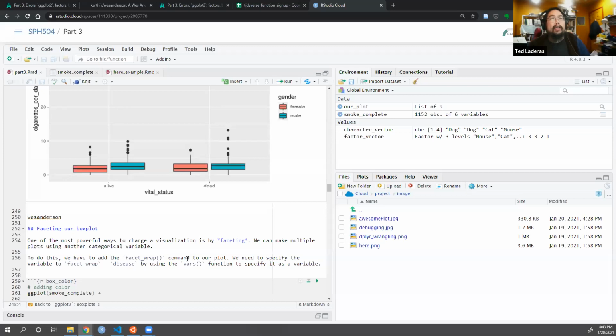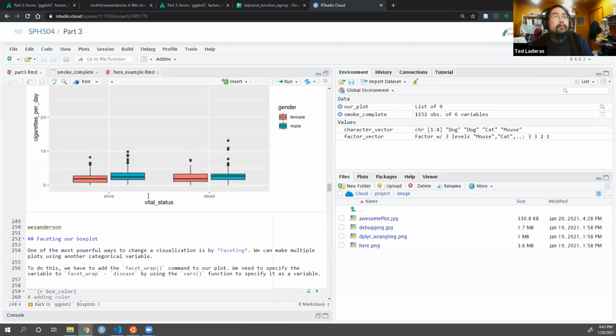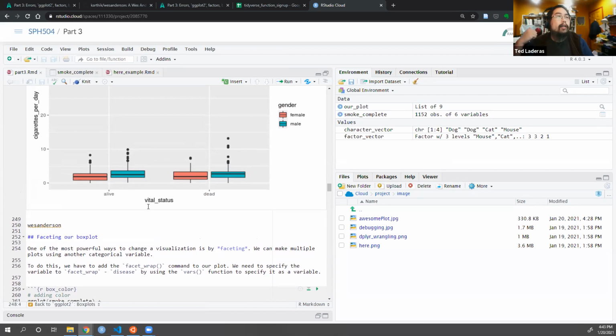About faceting again. Apologies for those people who could hear me. We talked about how when we mapped our fill to a different variable, we generated side-by-side box plots by gender. But another way to present this data is by what's called faceting.